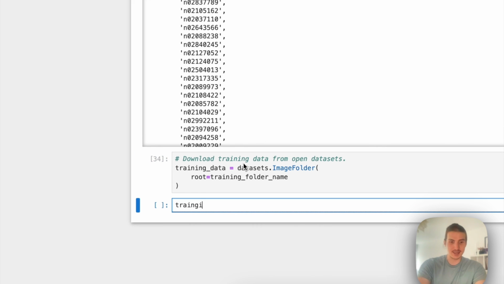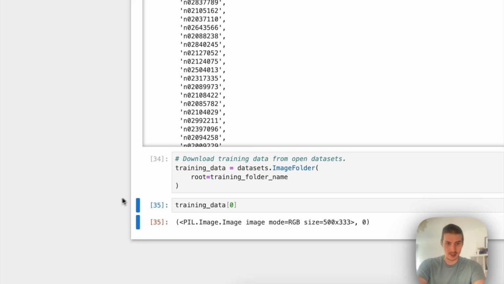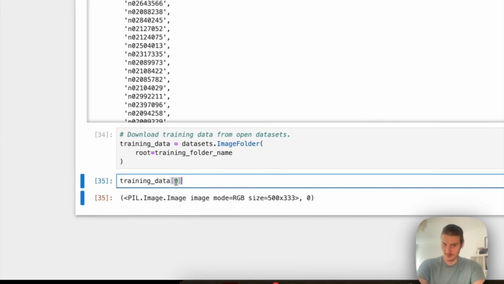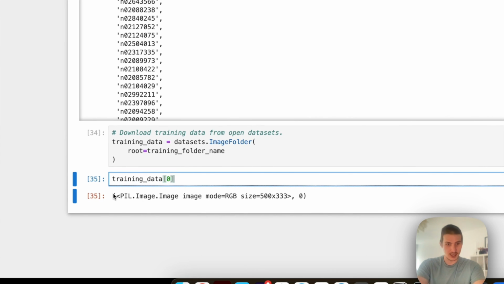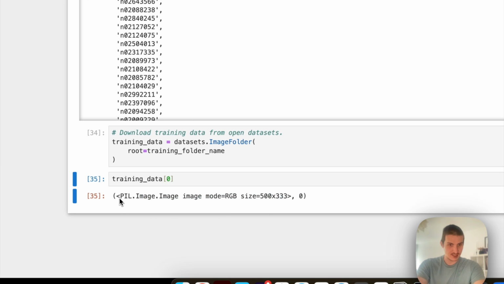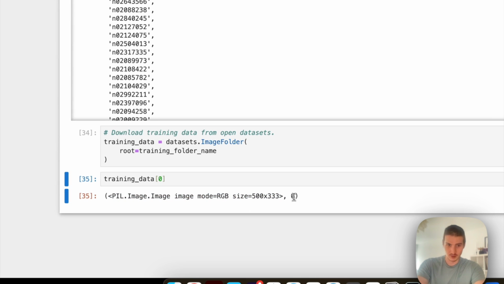And the dataset class itself is like a pandas data frame. So I can go ahead and just call the first element, and here it is. So right now it says PIL image. So it's a tuple of 2 elements, PIL image and the label.